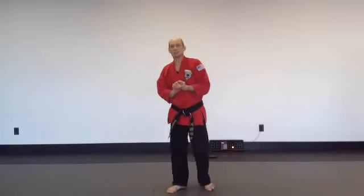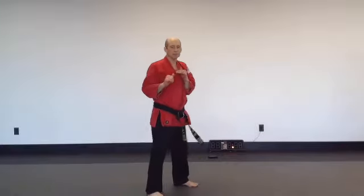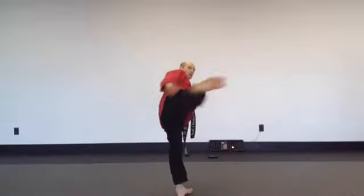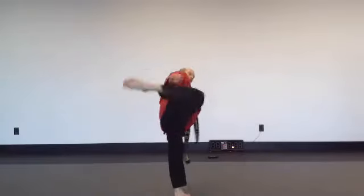All right, so spinning hook kick practice time. So here's what we're going to do. Let's go back to our hook kicks for a moment. So you're going to start warming up, left side is forward, and you're just going to throw your hook kick with your lead leg. So I just lean back, I throw my hook kick, I set it right back down. Lean back, hook kick, and then down. We're just going to take about 30 seconds or so and practice your lead leg as a hook kick. And go, 30 seconds. Kick, and then down.